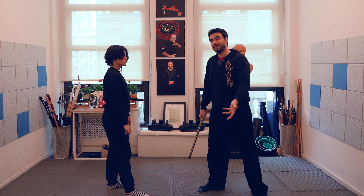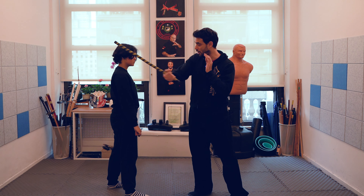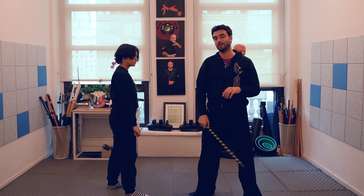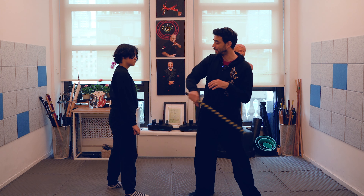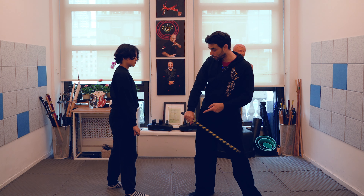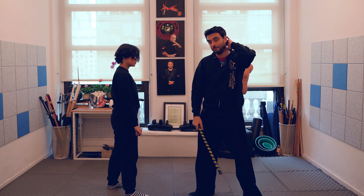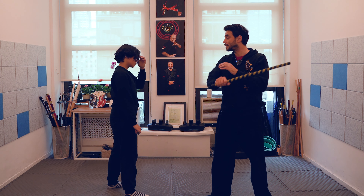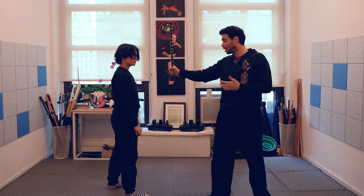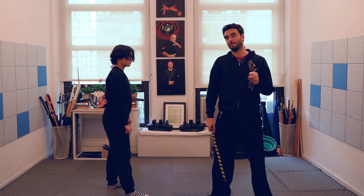You can also incorporate angles. Going upward, you're going to target for example the top of the head. You can go slightly lower to attack the lower back, but mostly it will be directed towards the back of the head. This starts low so the other person might think I'm attacking the knee, then I change direction and attack the back of the head. Or you can do an angle downward — making the other person think you're going for the head but instead attacking the lower part of the body, like the knee.